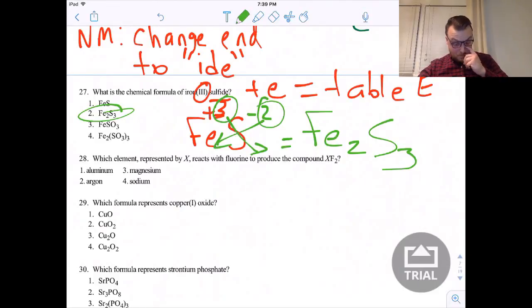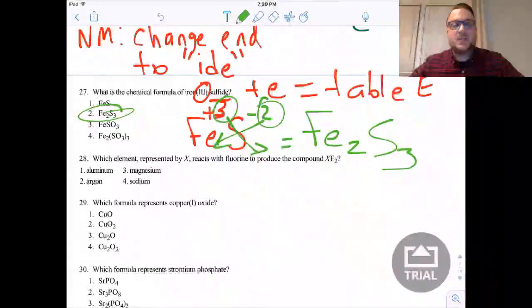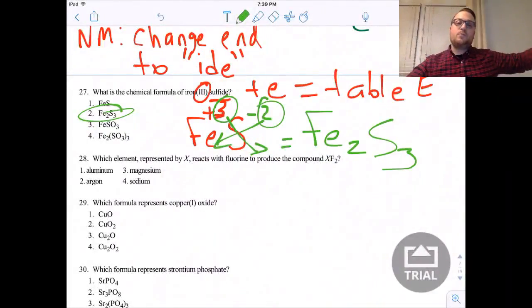Take your time with these. Naming is a big pain. It's a huge pain. It was a pain for me. I remember in college, when you take organic chemistry, for any of those pre-med students or future pre-med students, or you're thinking about going pre-med or pre-health, you spend so much time on nomenclature. It gets annoying. I apologize. But take your time, get it right, move on.